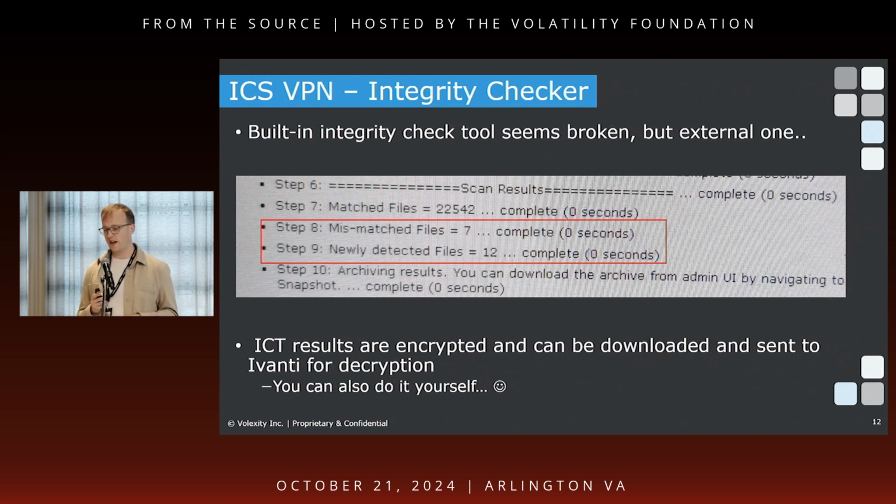But the external one, when you run it, showed a number of mismatched files. So effectively, the Integrity Checker tool's job is to say, are the files on the device the files that are meant to be on the device? And if they are not, then why not? The workflow that Ivanti expects customers to take with this is that you are meant to send these files to Ivanti, and they will decrypt them for you. However, as they have found out, that is not a sustainable model when there are lots of customers trying to ask you to do that. And also, we have some smart people on the software team who were able to reverse engineer how that works, and we decrypted the results ourselves.